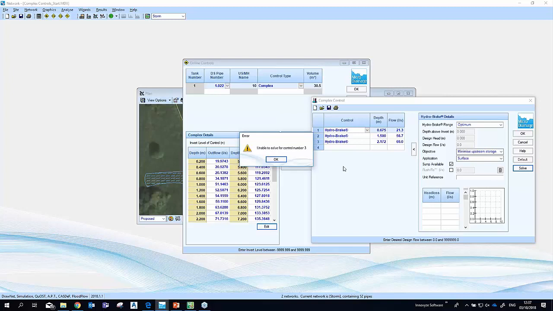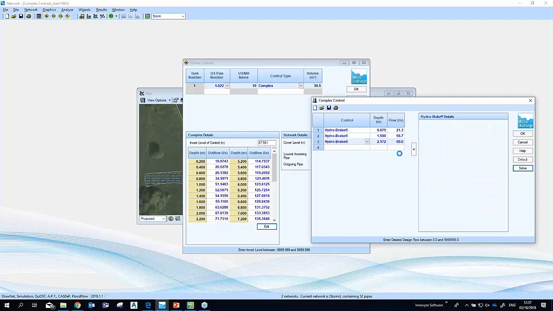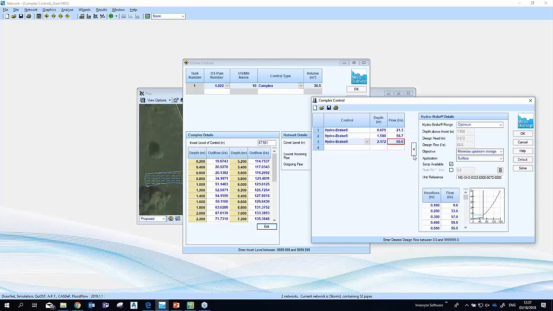So this is maybe where I might need to start looking at a series-based approach rather than a parallel approach in order to be able to control this. So I'm going to say OK, and actually I'll set this back to being my correct rate, so 79.9, and Solve. And what you'll see MicroDrainage is doing is it's changing the invert level of each control to kick in, if you like, at the point or the maximum head level from the previous one as well.